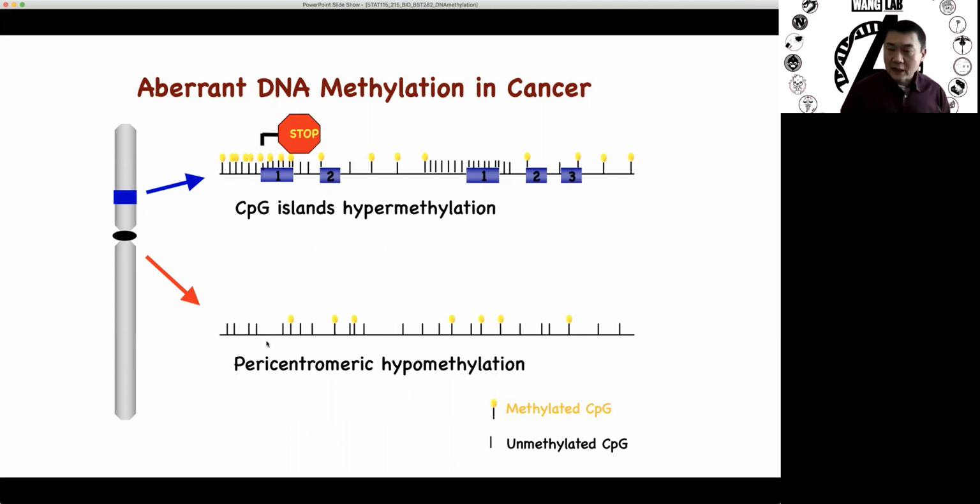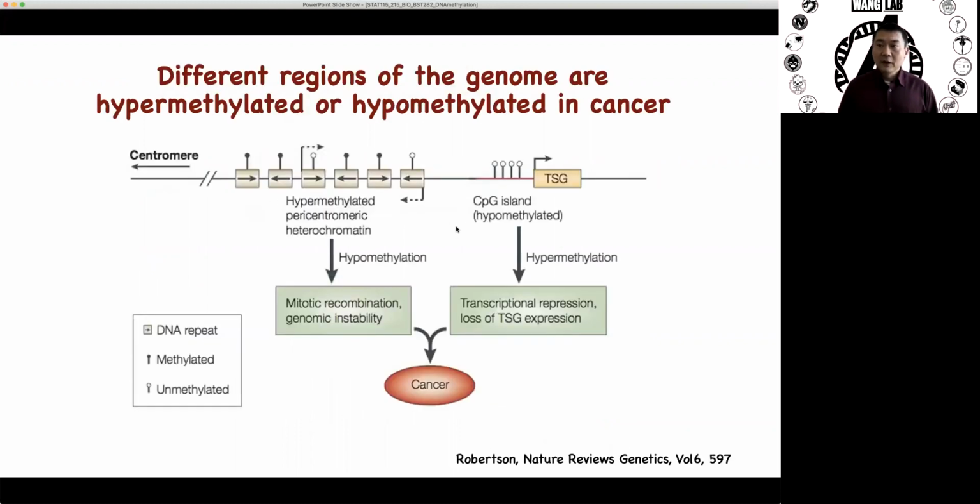The other one is this global demethylation, right? So the paracentromeric regions are losing methylation. These are the patterns of methylation in typical cancers, right? Just to summarize, there are multiple very nice reviews out there. In cancer, you see increased methylation over tumor suppressor genes and decreased methylation over paracentromeric heterochromatin.